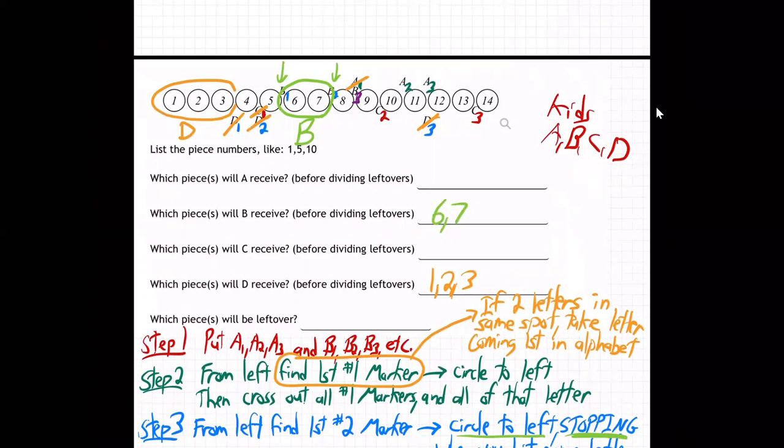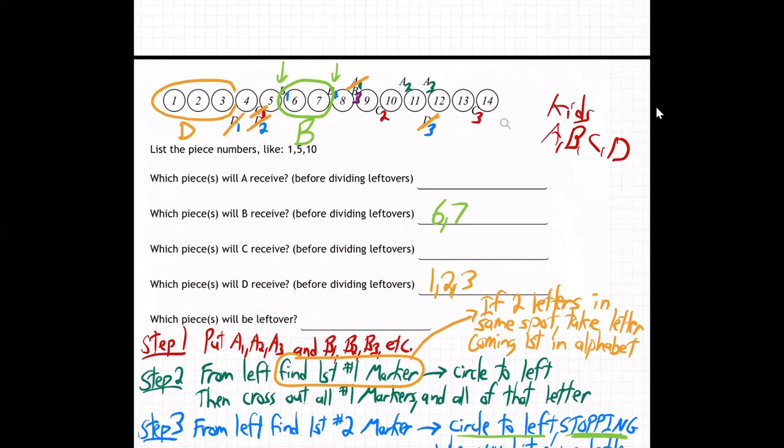Do you see why that is? Because that is a section that sits between 2 B markers. That's how B marks out a section. You can't go beyond that. Well, then you might say, what about 4 and 5? They're going to be leftovers. We'll do that down in the last step. They're going to be leftover candies.